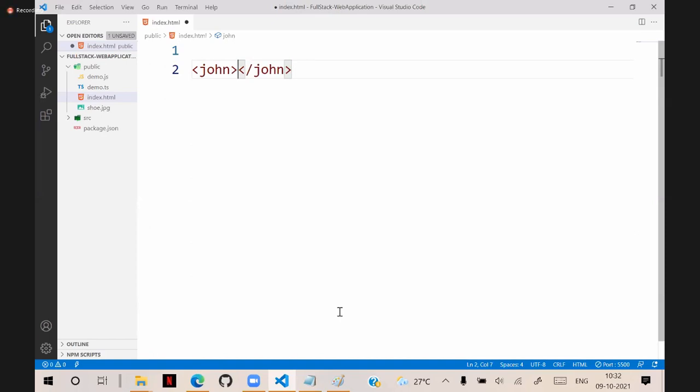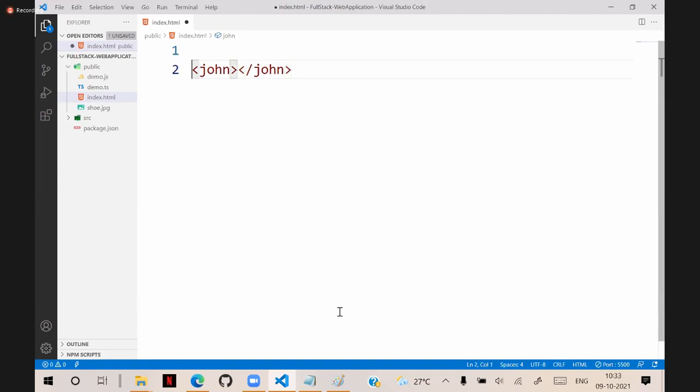These editors don't know about HTML. You are just using them. They are providing some help. That help you cannot blindly use. You have to know by yourself whether it is correct or not. You have to learn it. That means you cannot depend on these editor suggestions. If something is coming in the list, I am selecting it and it is not working, you can't complain. Why? Because in the list they will give you so many things. It's not mandatory that everything should work, because they are not specially designed with every feature developed by HTML.